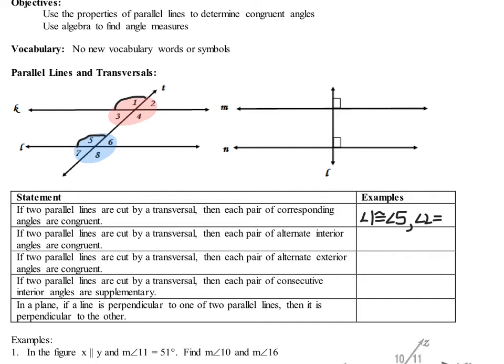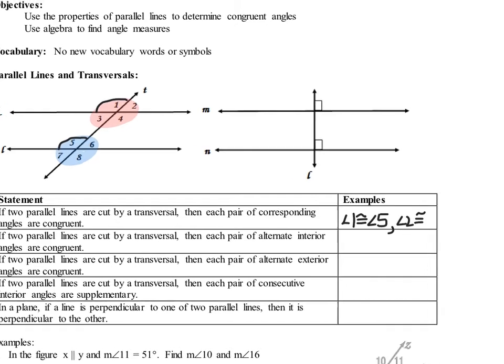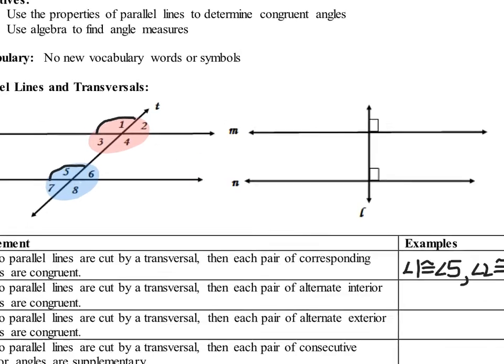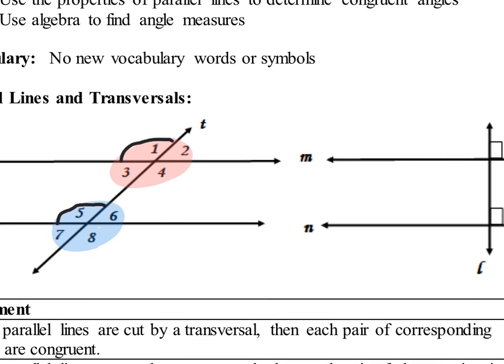Poor quality congruent symbol. Also 3 and 7, also 4 and 8. So a lot to write, but I think historically most people have gotten the idea after a couple of examples. Oh, that's a hell of an arc. Sorry, I just gotta at least try to make it look halfway decent.